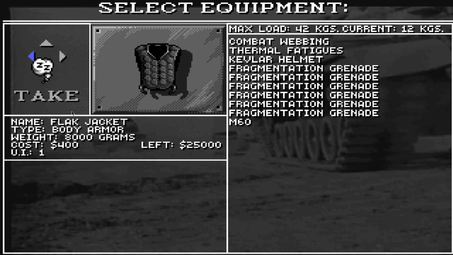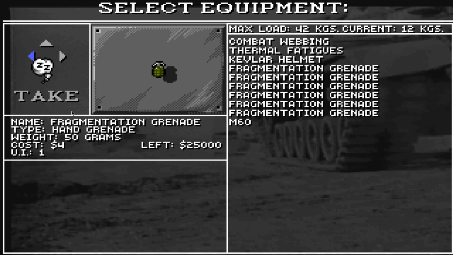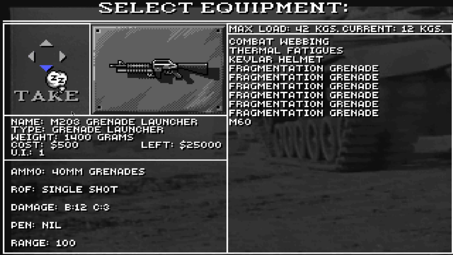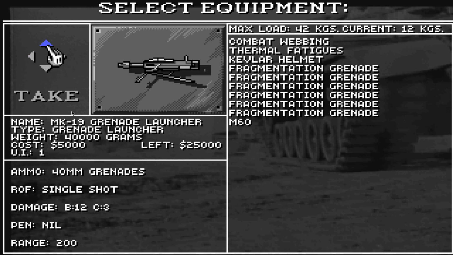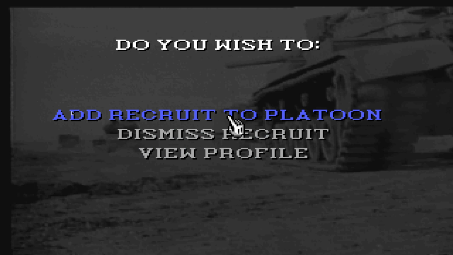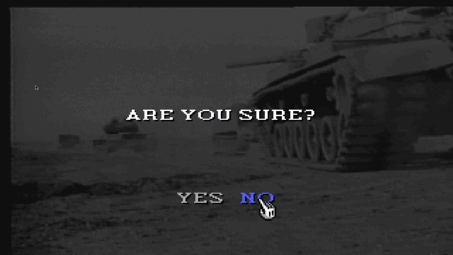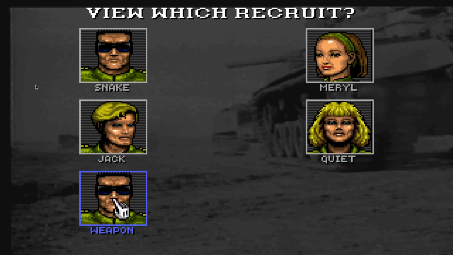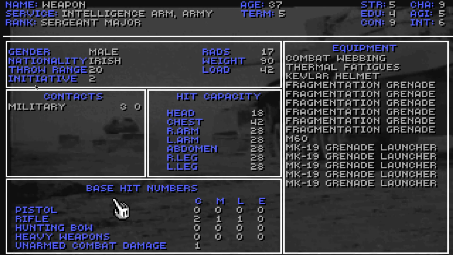Pretty decent. Go ahead, spin this on more heavy. Actually, we should spin this on the grenade launchers. These things have a very high ammo amount. By the time you get to the end of the game, you can burn through a lot of them. Oh, I didn't even check his initiative. Yeah, see, he's kind of crappy initiative. He's a fodder, so you don't need him.